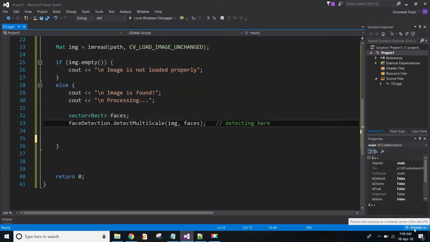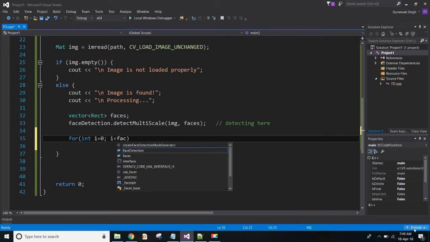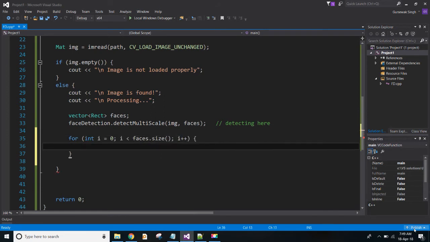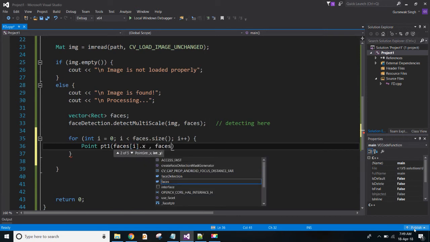And after this statement, create a for loop: int i equals 0, i less than faces.size, and keep on incrementing the loop, i plus plus. Now create the object Point pt1: faces[i].x comma faces[i].y.